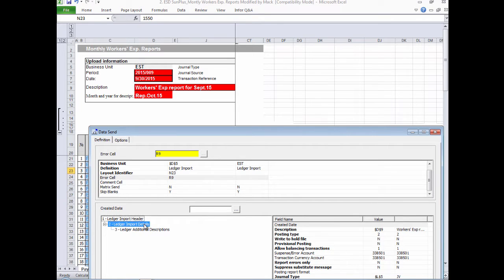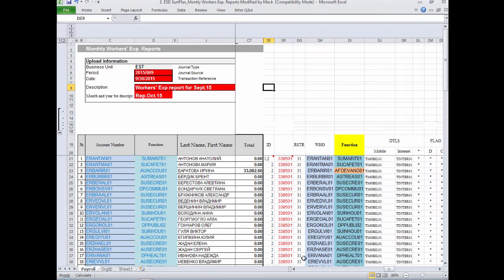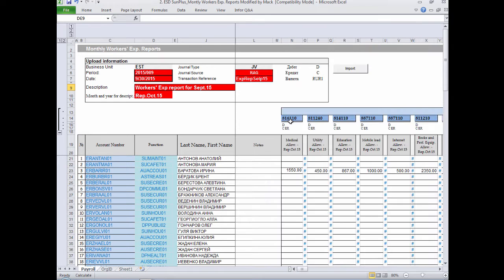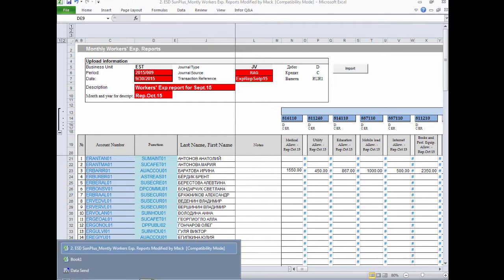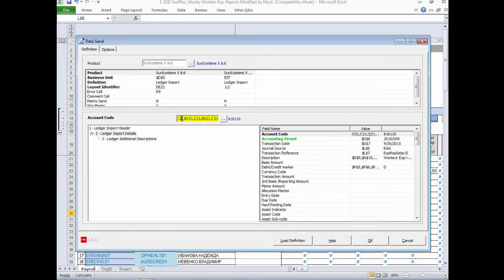And then we go over to ledger import detail, and here is where things get interesting. The accounts are there in the top row in pairs. We want to debit that and credit that, and debit that and credit that, and debit that and credit that, and debit that and credit that, debit that and credit that. One more time, debit that and credit that. And let's look at the way we instruct that with the mapping.